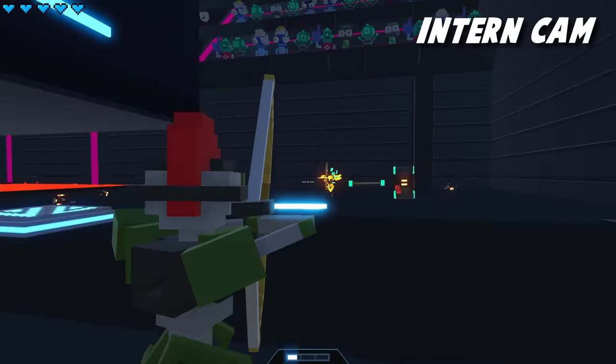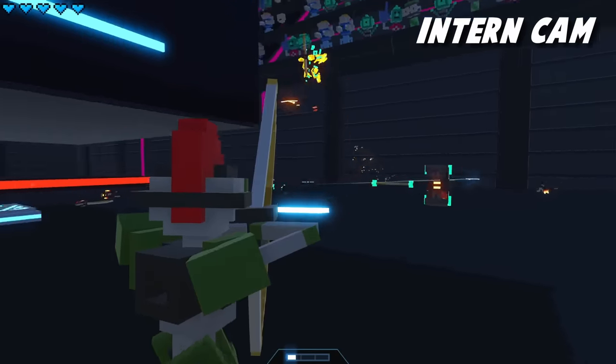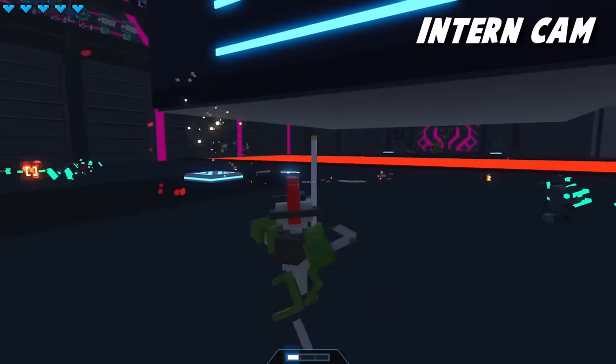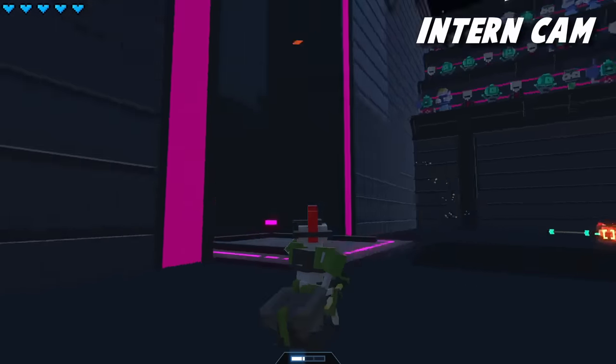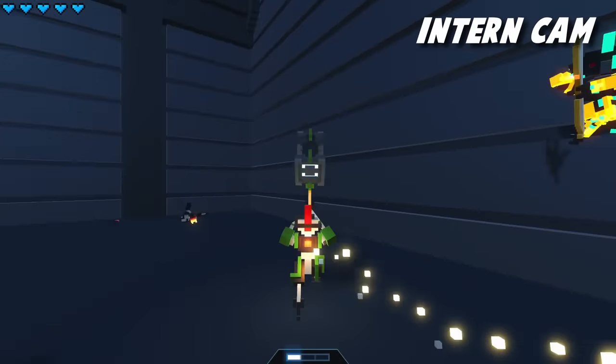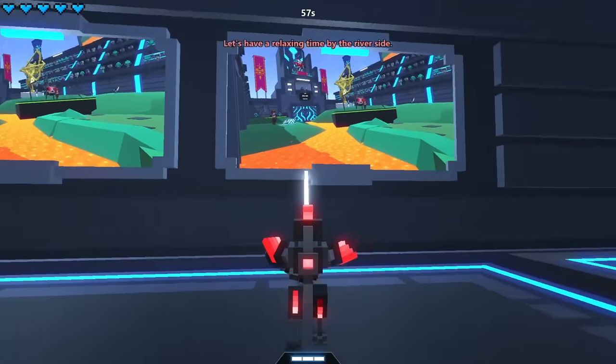Whoa! I hate these things though, because they bounce around like they are on a pogo stick. It's almost impossible to hit them with an arrow. You gotta like kick them or something. Come on! It's so scary. There it is. Yes! Nicely done. We haven't wiped yet.